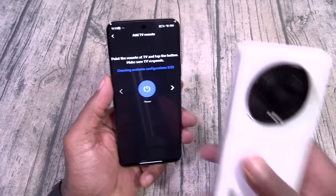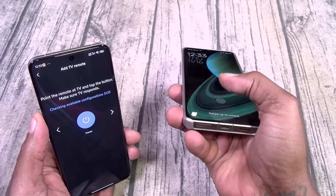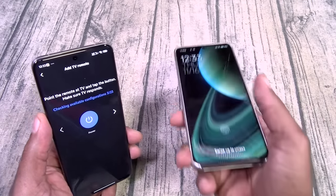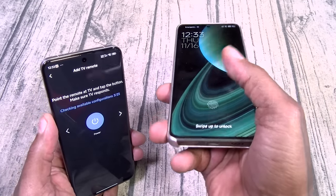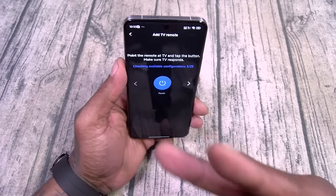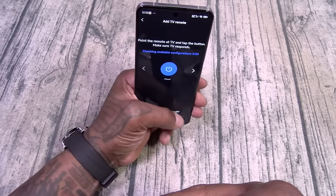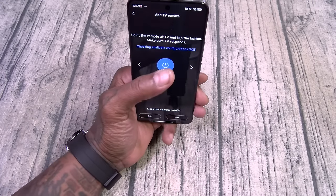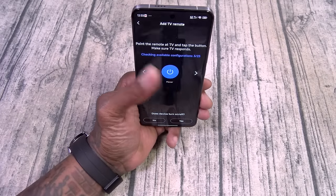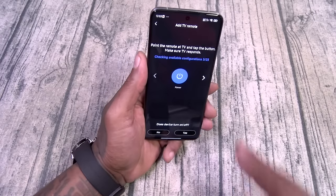Now, remember, if I was using this phone, I'd have to go like this. You could do it low-key, but it has to point right at the sensor on your TV. With this phone, I'm standing there, it looks like I'm taking a selfie. I'm like this, throwing the deuces up, acting like I'm taking a selfie. But meanwhile, I'm scanning the different frequencies. And when I finally caught it, I pressed the button, the TV turned off. That's when I hit yes and save it in. The TV turned off.